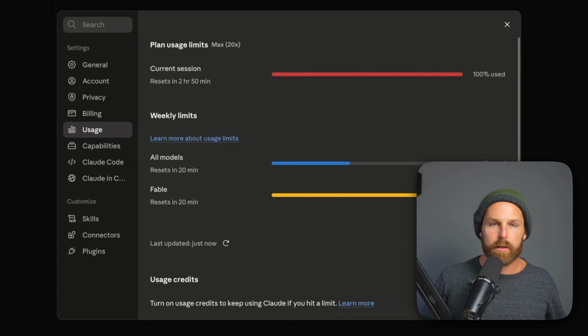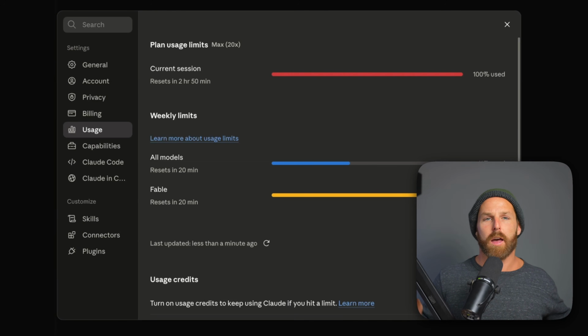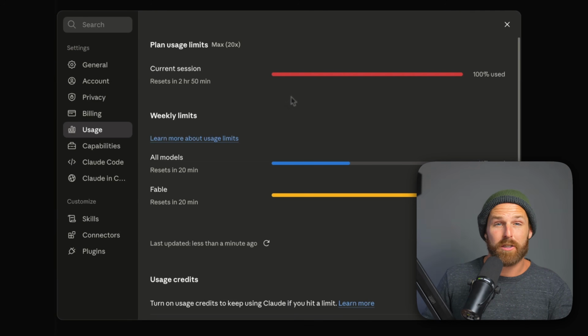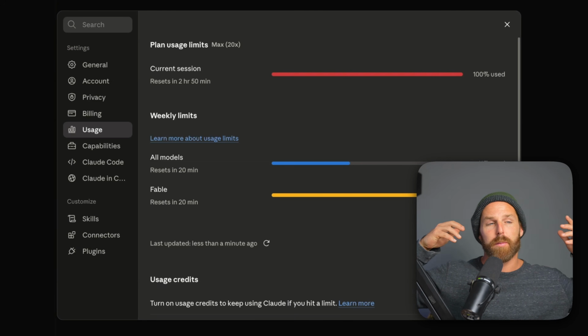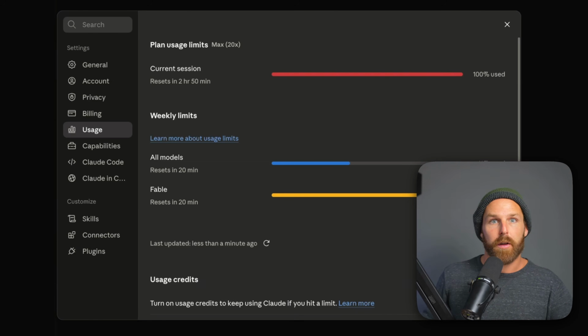So I've got less than 3 hours left. I hope you are building and taking advantage of using the most powerful consumer model that's ever come out. It's a great opportunity to audit the projects you're already working on. Just say, hey, check out this workspace, check out my app. How can it be made better? How can we make skills to make this better? How can we fix the Claude MD? Anything you got, just send it through Fable and use your plan usage limits for the next few days. It will so be worth it.